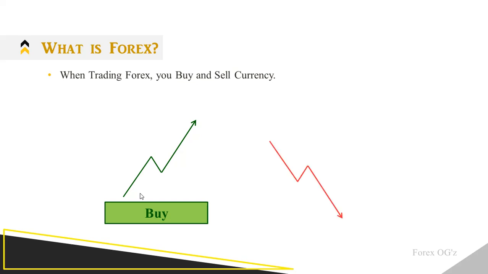In a case where you are expecting price to trade lower, then you want to be a seller in the market. And if you sell in the market and price trades in your anticipated direction, which is lower, then you'll be making a profit as price trades lower and lower. But if you sell in the market and price begins to trade higher, then that means you are taking a loss in the markets.